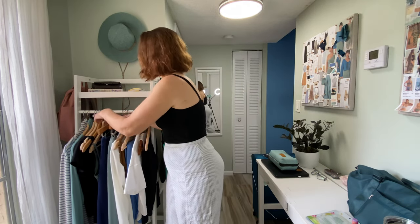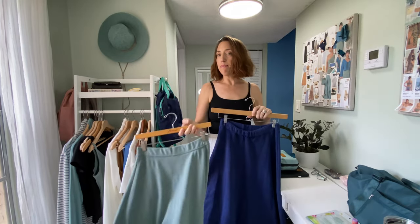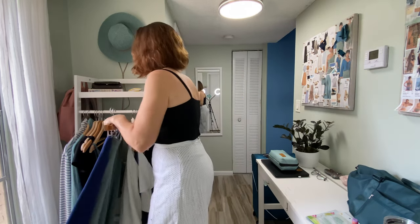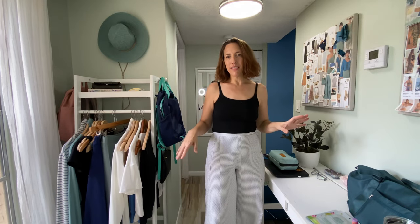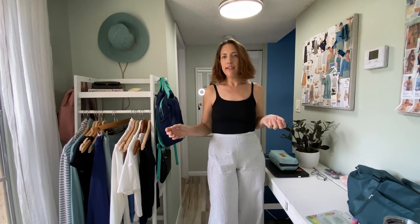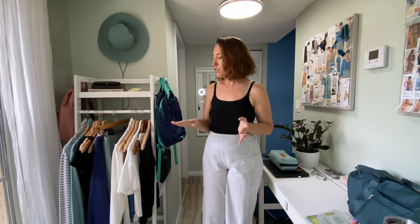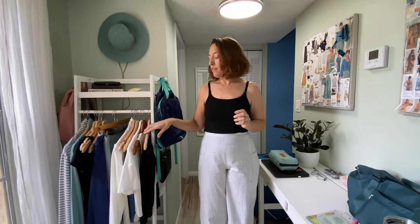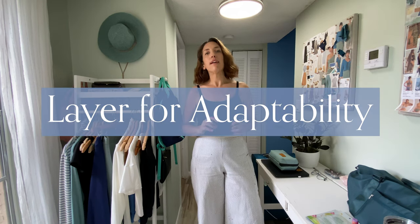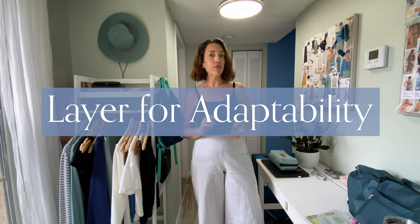I also like midi skirts, so I might bring something like that, but I do like two pieces so I probably would not wear a dress — the fabric just gets in the way a bit. A more tapered skirt won't get caught on a seat or armrest. I want something that can layer so I can add warmth if I need it or remove pieces as it gets hot. So I like a lightweight tee or tank and then something that fully covers my legs. Layering is essential for creating an outfit that can adapt to changing temperatures.